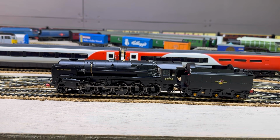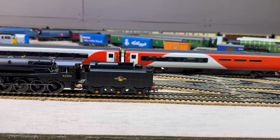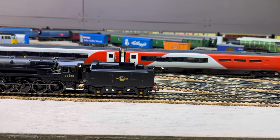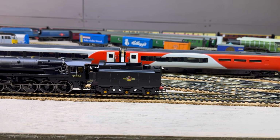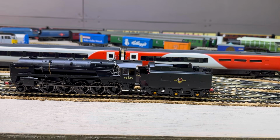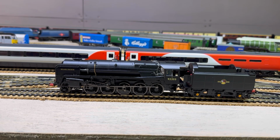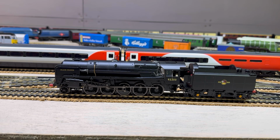But yeah, that is ever so slowly edging its way forwards. It seems to have stalled a little bit. I'll just up the power a little bit more. I have a feeling it's probably just going to start now. Yeah, there we go. So yeah, I will say that the performance is definitely better than the last one. Granted, it's had this little hiccup. But yeah, I think it has got a decent crawl in it. It's just I think my controller is absolutely pathetic, but there is elements there. So I imagine once this is chipped, this will have really, really slow speed control. So yeah, I'm rather quite happy now with this model, absolutely.